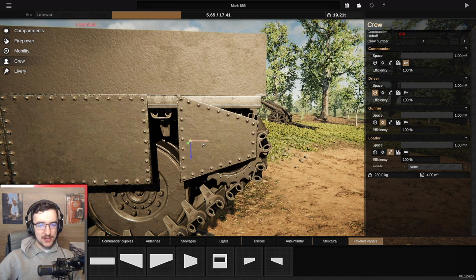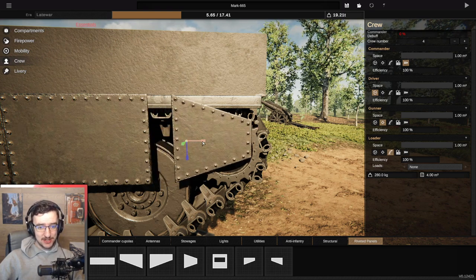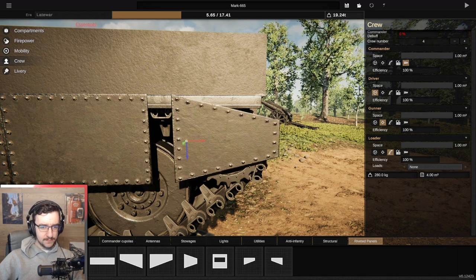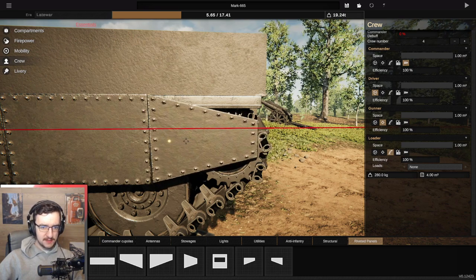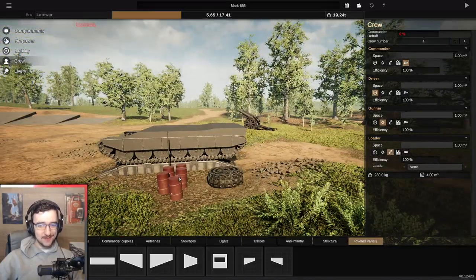And then I might even stretch it. This might be the only piece on the side that we actually stretch. Here we go. Let's do that. Take it into the location where it needs to be. And I think I'm going to leave it like that. Honestly, why not? I think that looks good.